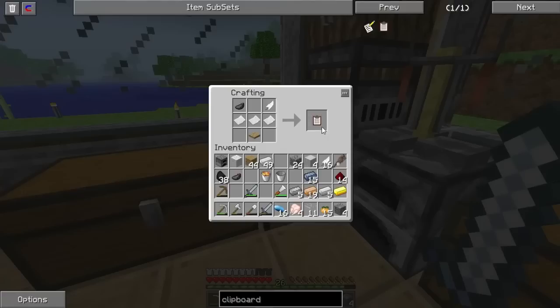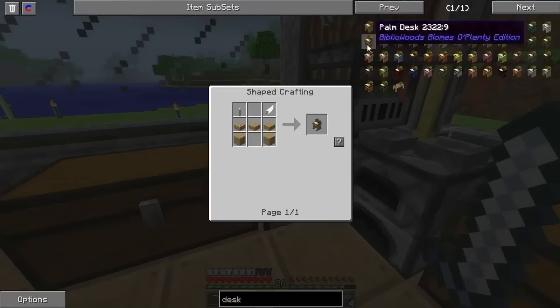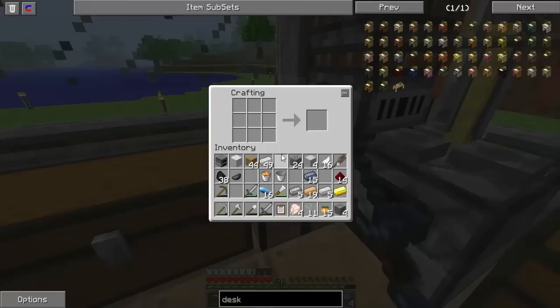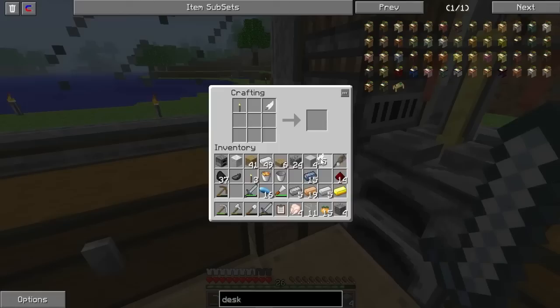Clipboard. Now I also want to make a desk, just to put this stuff on. Desk. Let's see, we'll just do a regular oak desk. So I need slabs, a torch, and a feather. Slabs. So I need a torch, so I need a regular stick. Feather. Slabs, planks, oak desk. All right, there we go.